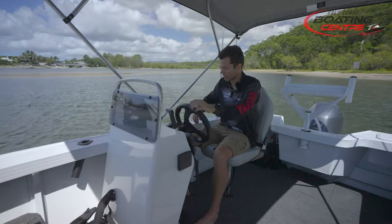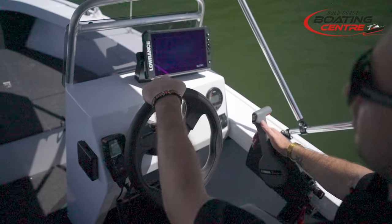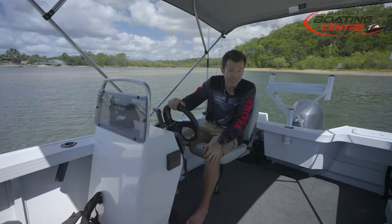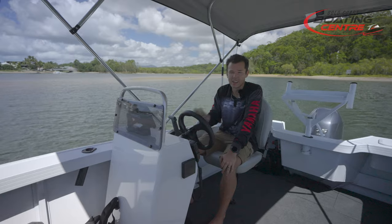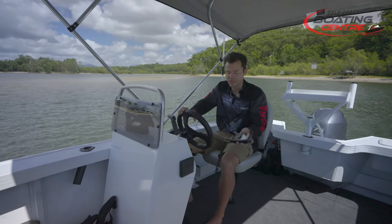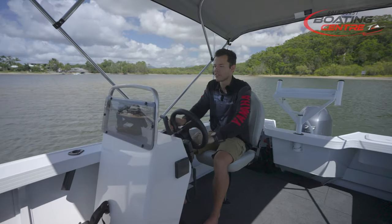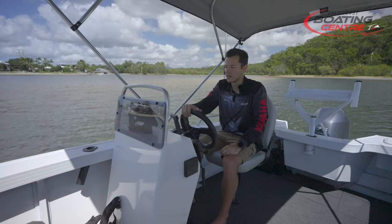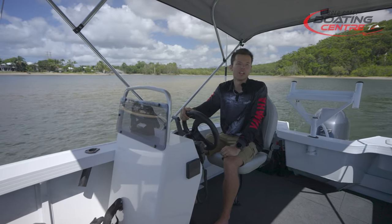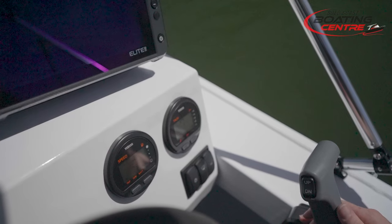Down in here I've got everything where I need it. I've got my Yamaha 703 control box right next to me for simple operation of my Yamaha F75 — that works a treat. Here is my Seastar hydraulic steering, silky smooth especially on a big block 75, great option to have. We have got our GME GX750 VHF radio there too — a great option if you're heading offshore. I have got the Lowrance FS9, which is one of the higher-end Lowrance models, giving you side scan, charting, and typical sonar on a big easy-to-understand nine-inch display. I've also got my two Yamaha 6Y5 gauges for revs, speed, and all that information.